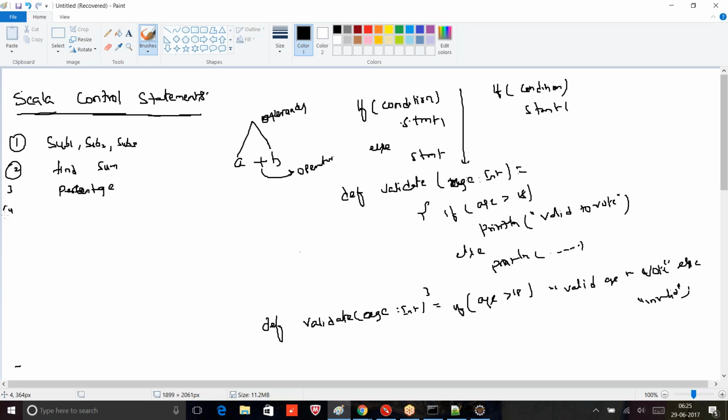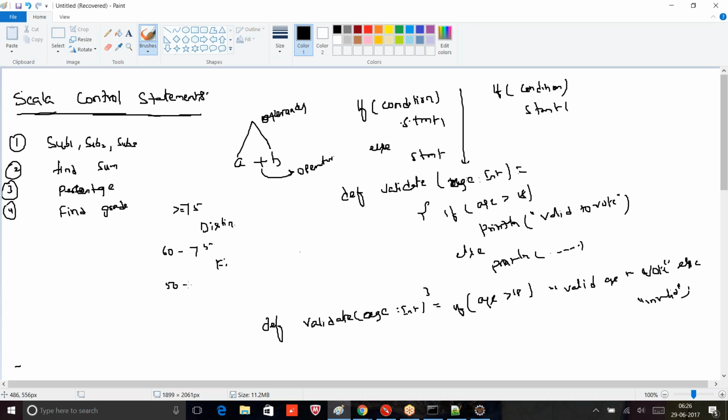Then find the grade. If it is 75 or greater, it is a distinction. And if it is between 60 and 75, it's not equal to 75, it is 60 to 75, the first class.